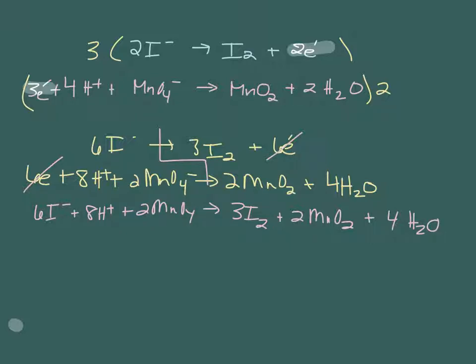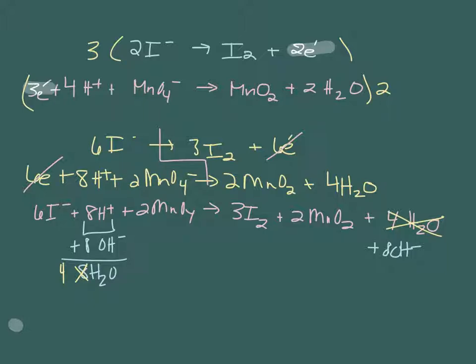Okay, now I have to remember that my reaction is happening in base instead of acid, which means I can't keep my 8 hydrogen ions around. So what I'm going to do is eliminate those by adding 8 hydroxide ions. That will make 8 waters on this side of the reaction. Now, I can't just break laws of algebra and decide to add 8 hydroxides on one side but not the other. So I'm going to add 8 hydroxides to the other side as well. Okay, so now I can see I'm going to have to cancel a little bit of the waters. I have 4 waters on the right side and 8 waters on the left. So these waters are going to go away and the leftovers will be 4.